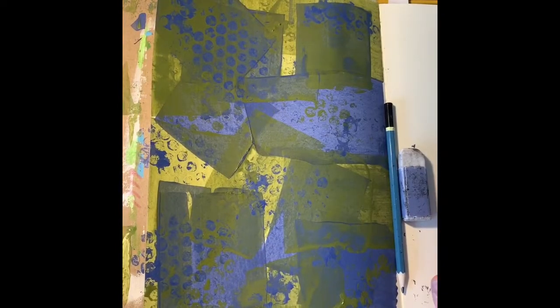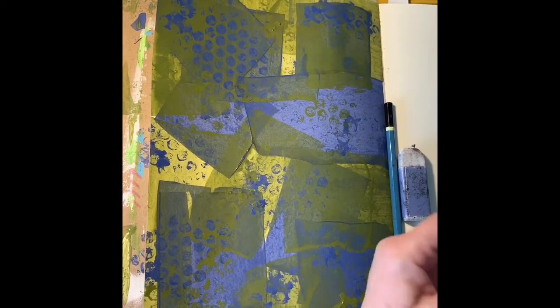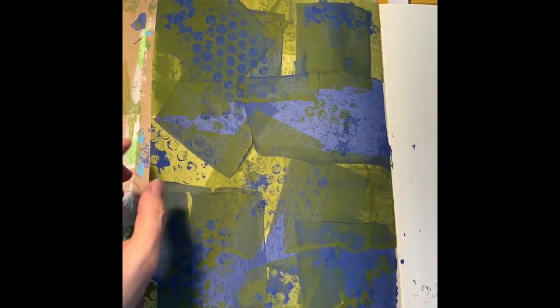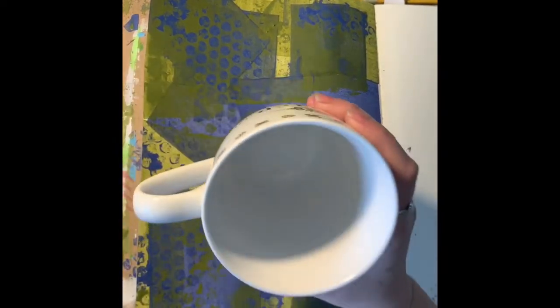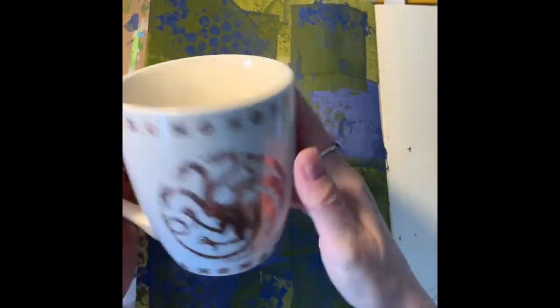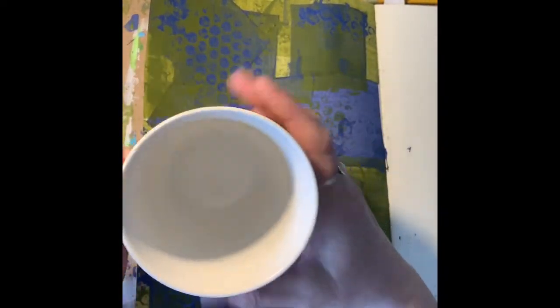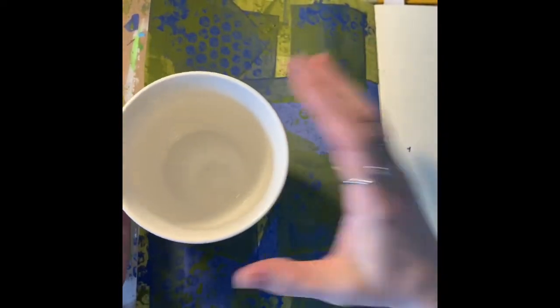Now my background's dry, I'm going to begin our focal point and we're going to draw an owl. Don't panic, I'm going to show you how to do it step by step. So for your owl, you're going to need a circle to draw around. So I've just picked up my favourite mug and I'm going to use the rim for my circle.